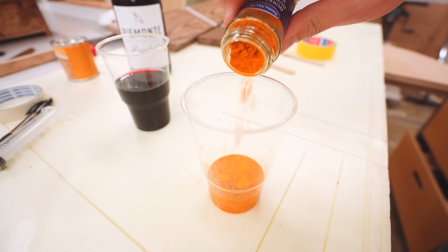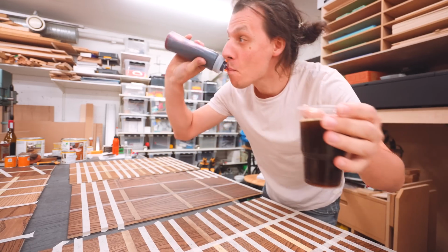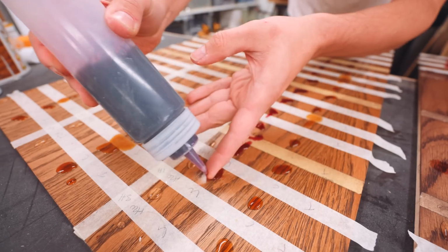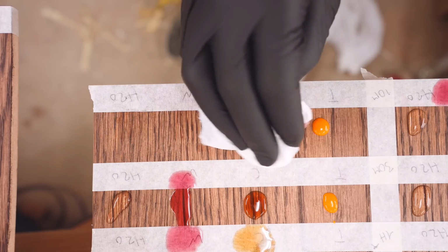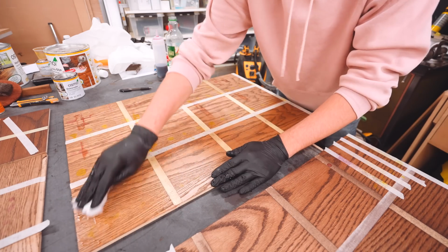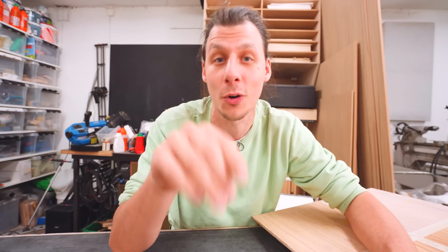The way I did it is that I picked 4 items that a surface in the kitchen might get exposed to. Those 4 being water, coffee, turmeric, and red wine. I then applied 4 drops of each liquid to each one of the samples and wiped them back off in intervals of 10 minutes, 30 minutes, 1 hour, and 3 hours. After 3 hours, I gave all the surfaces a really quick wipe with a damp cloth, let it dry for an additional 24 hours before I recorded the results.